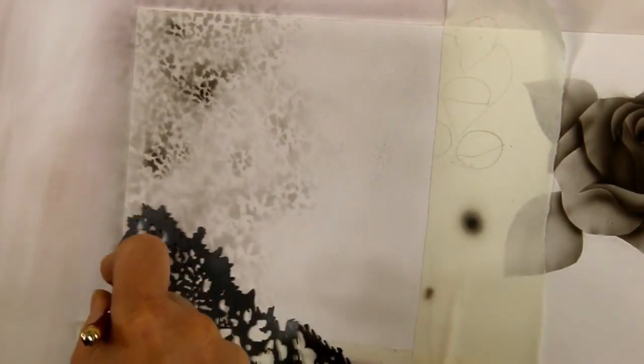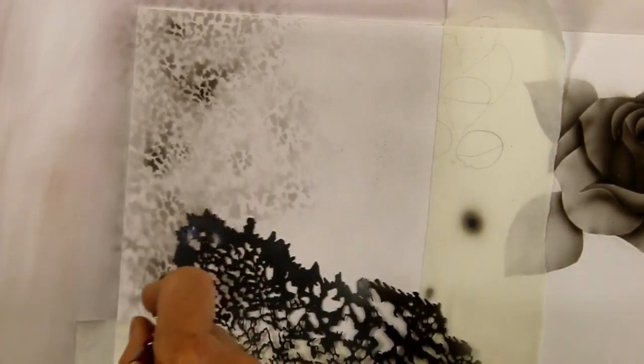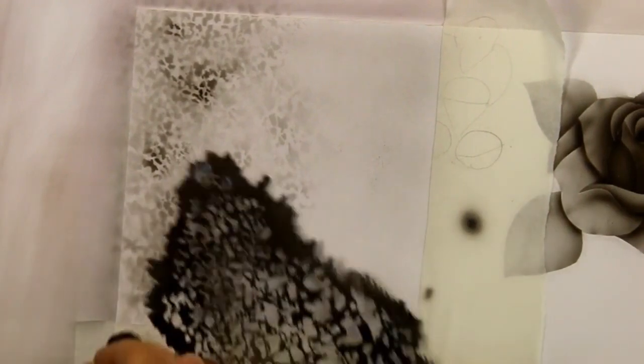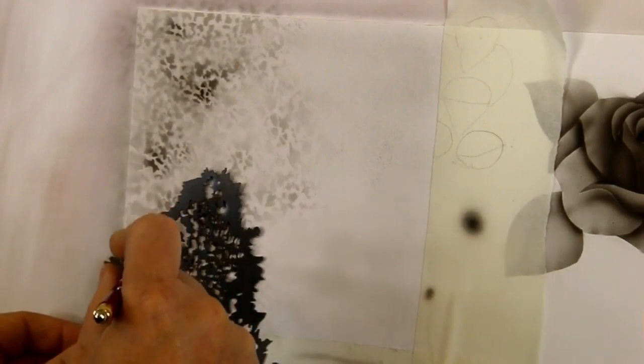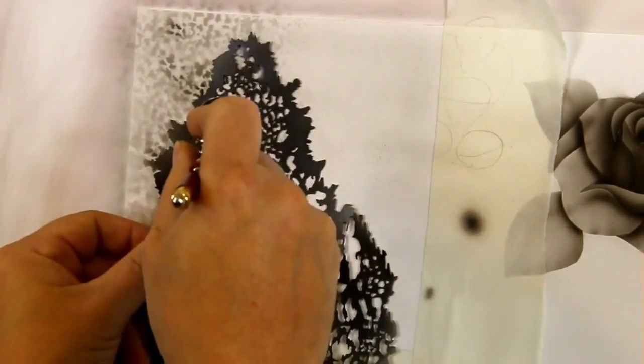I will zoom in a little bit closer so you can actually see it. And then I go slightly darker again. And then I go for some real dark areas. So it mixes it up. Try and use different areas of the shield when you're doing the darker areas so it doesn't all look the same.